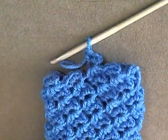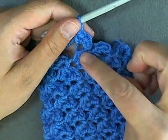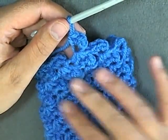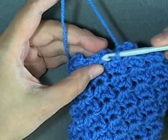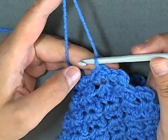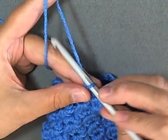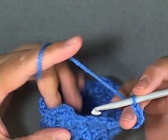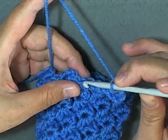When you've done your 10 rows, you need to make sure from your marker here that, wherever you stop, you have 10 on this row and 10 on the next row. Okay, when all rows have 10 angel stitches, you just want to slip stitch in the stitch that you would normally start making your next angel stitch. Slip stitch there to end. And then you want to chain 6. 1, 2, 3, 4, 5, and 6. And then in the big space here, where you would usually end an angel stitch, you want to slip stitch.